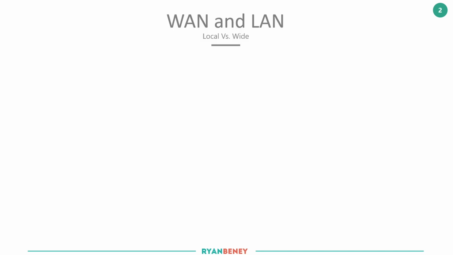So first up, we're going to carry on with something that we briefly touched on in the last video, which is the WAN and LAN. We just want to expand on this concept and make sure we're all happy with it before we move on, because it's an important concept not only in your career, but also outlined on the Cisco blueprint. So first of all, what do they actually stand for? Well, we know LAN stands for local area network and WAN is wide area network. Again, something we picked up in the last video.